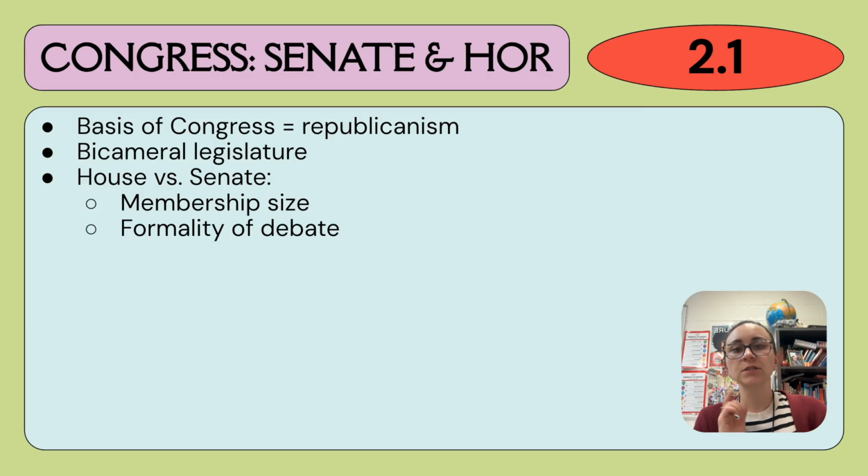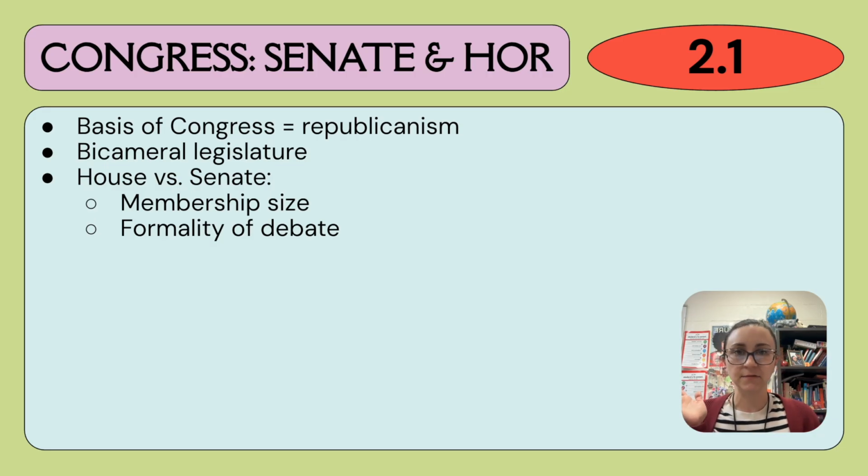You also need to understand the differences in formality of debate. The House is actually a very formal place to be. It is a very formal institution. There's a lot of rules around how they debate. They're not allowed to interrupt each other. They're not allowed to talk over each other. They have to actually get on a schedule to debate, and they're able to be silenced by the House Majority Leader or other leadership in the House very easily. And this is for a reason. It is because it is a huge group of people, right?